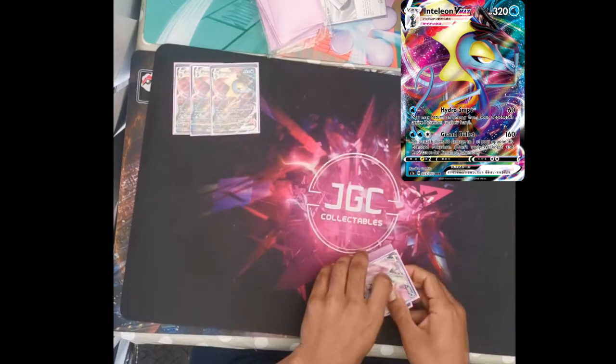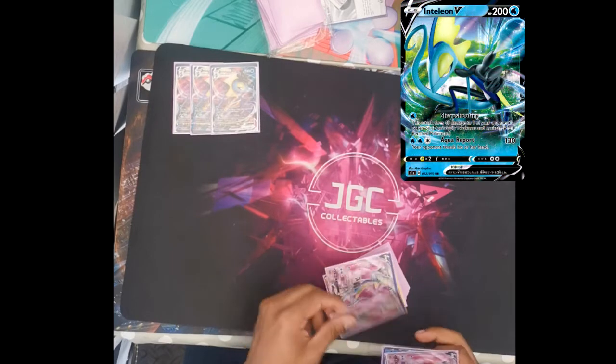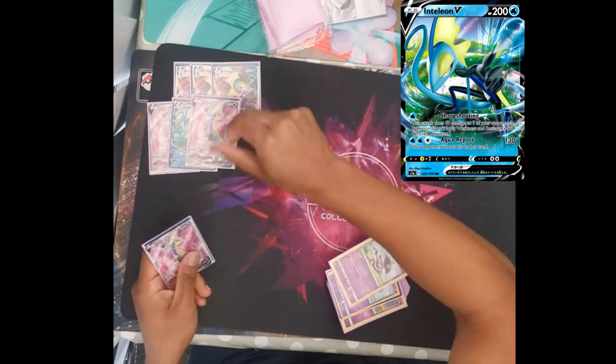So it's a stage 1 VMAX, gives up 3 prizes obviously, 320 HP, 2 attacks. First one is Hydro Snipe for 1 water, does 60 damage, and you can return energy from your opponent's active to their hand. So that alone is a really nice little attack, to be fair. 1 for 60 is not the greatest damage output, not gonna lie, but being able to return energy from their active should really slow them down, stop them building their board to that sort of state where we can't deal with it. Whenever we want, we can just return energy from their active. Super nice.